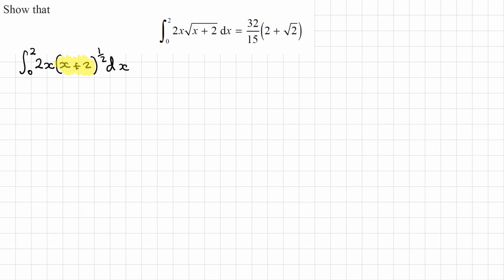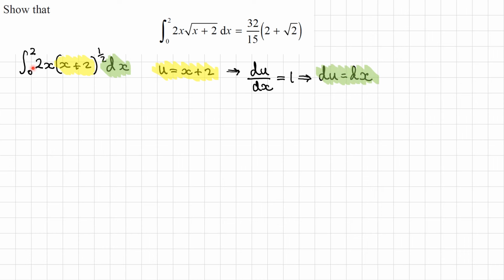So I'll write u is equal to x plus 2. I'll color code all of this so I can see what bits I want to substitute. Whatever substitution you make, you need to differentiate that. So I'll have du dx. Now that will just equal 1. I can rearrange that to get du is equal to dx. So that will be another substitution. That means I can take this dx out here and replace it with du.